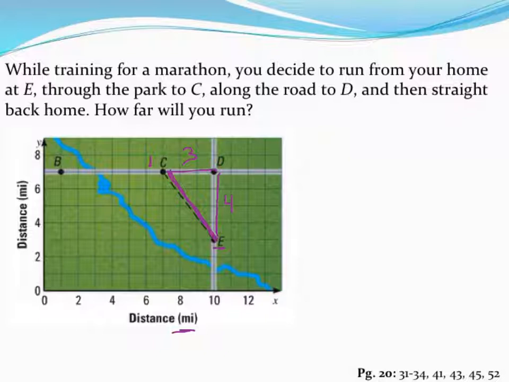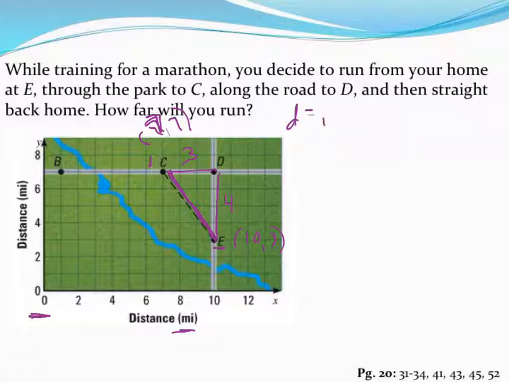Now, with the distance formula, we need coordinates, and I see that none of my points are labeled. So noticing the origin over here at 0, 0, I'm going to use that to find the coordinates of point C and E. It looks like the coordinates of E are at 10, 3. Remember x first, horizontally first, then count vertically. Point C appears to be at the point 7, 7. So let's go ahead and use distance formula. Sorry, that's a 7. Let's use distance formula to find the distance between those 2 points. But again, Pythagorean theorem would be a really quick, easy way to do this one.